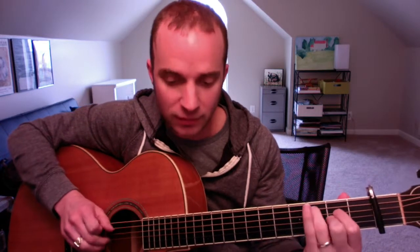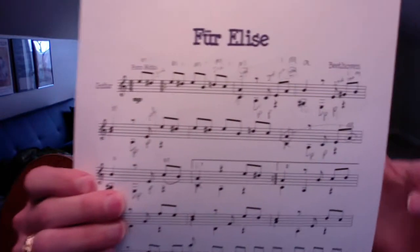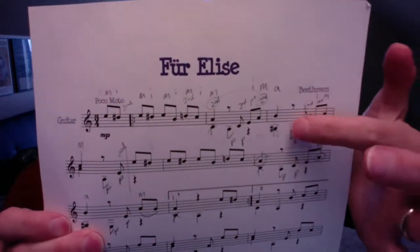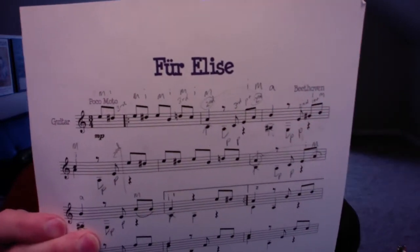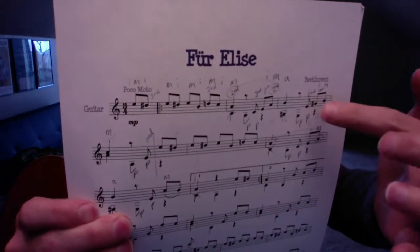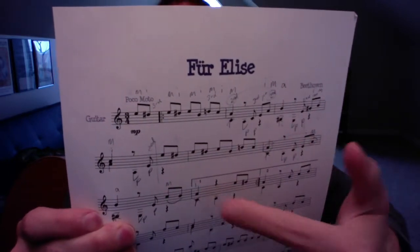So then you move on from that melody. This part is exactly the same when you roll through that, right? That's exactly the same as when you played it the first time. What changes this time is where before, looking to the bottom of this, we went E, G sharp on the first time through. This time when we go to do that, it's a little different. Instead of going E, E, G sharp, B, we're going to go E, E, and then pull off C to B, and then go to A. That's what we're going to work on next.